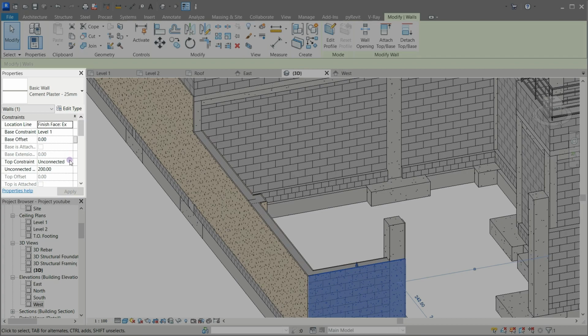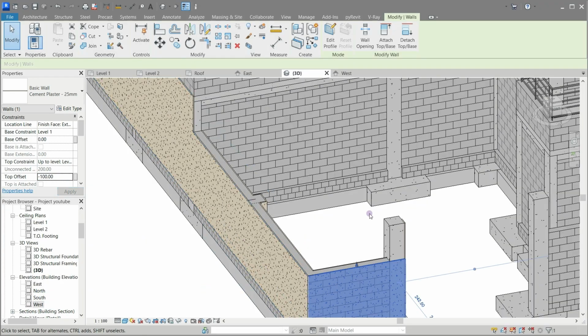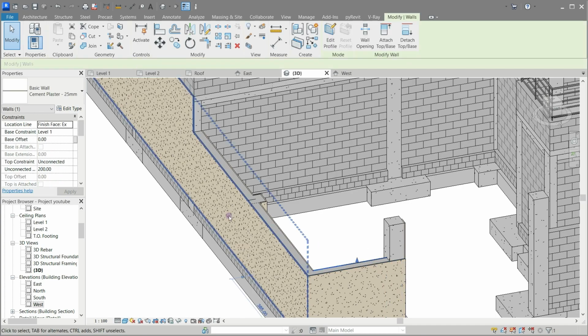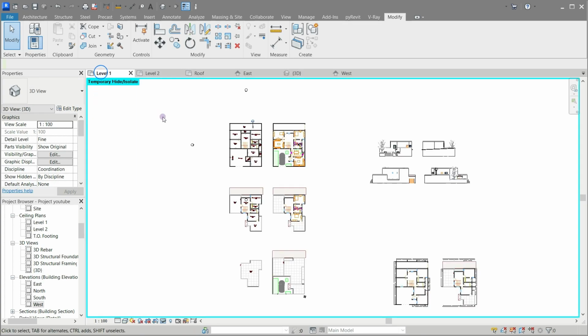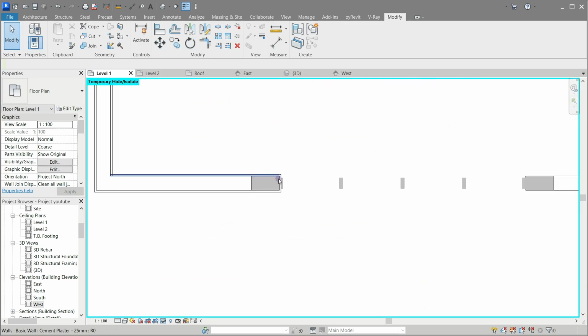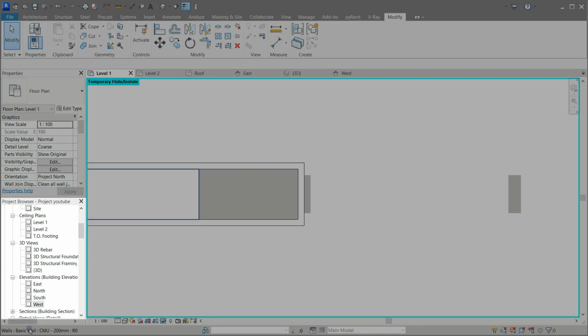Let's change their top constraint to level 2 and the top offset to -100. Open the south elevation plan.